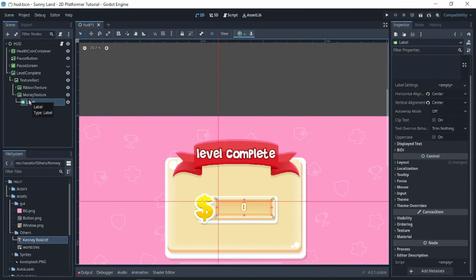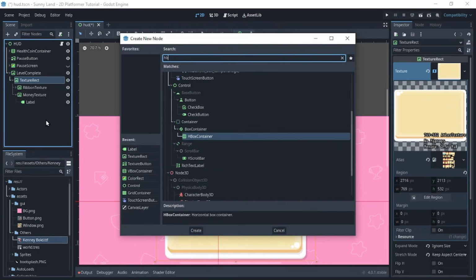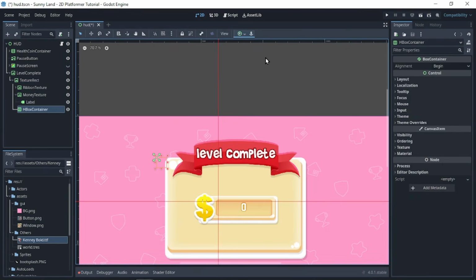Now we need to add a horizontal box container, and this is where we're going to place our home screen, level select, and the next level button.